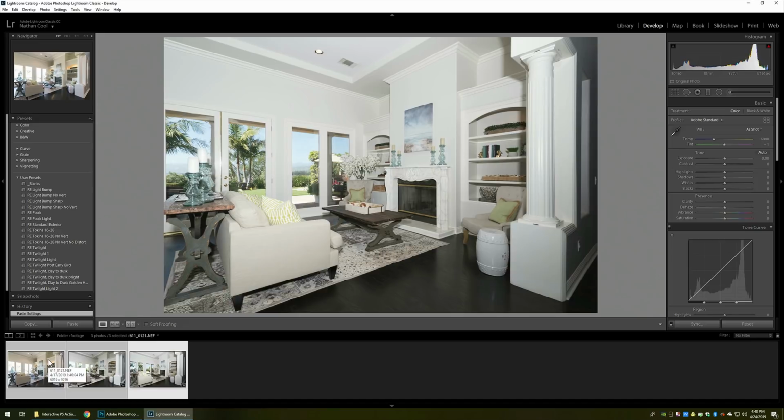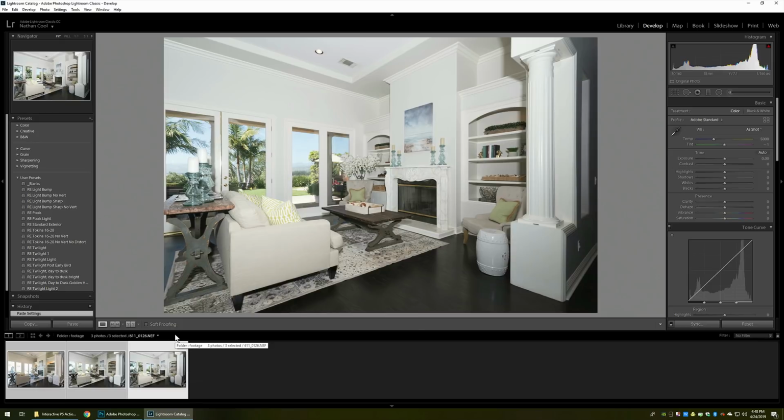So all the geometry has been applied, so it has the typical stuff that you'd be applying in the pre-processing steps that I talk about in my interiors book. And by the way, if you want more information on that, I do have a link to all of my books down in the description for this video. But let's get into this and show how to make these interactive triggers.